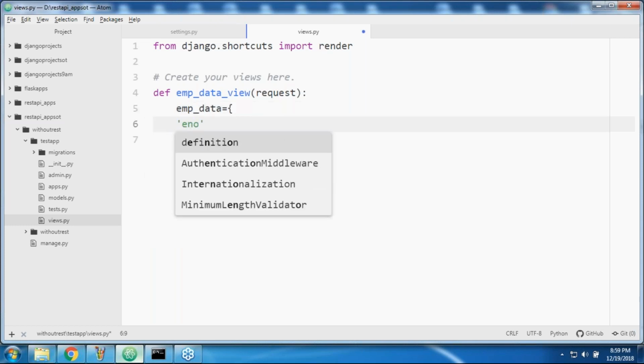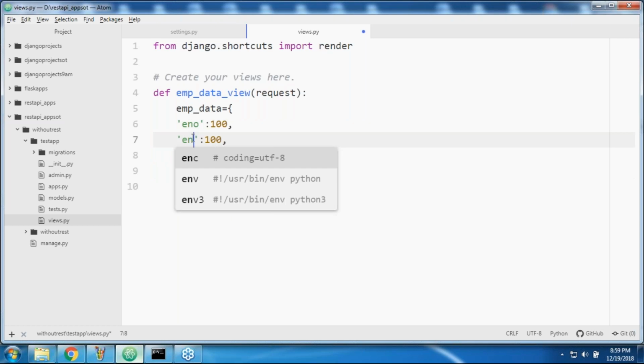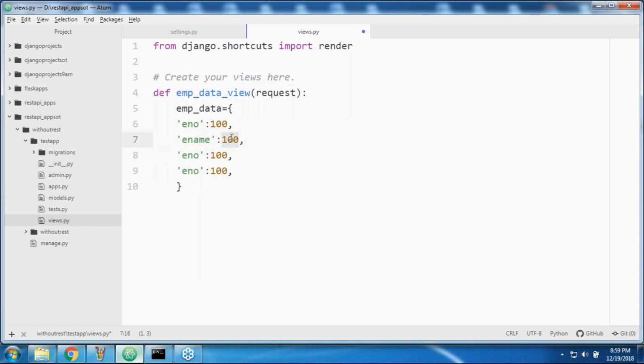E number is 100, like this. E name, some Durga, or otherwise let me start with the surname, so that our examples will become very easy.